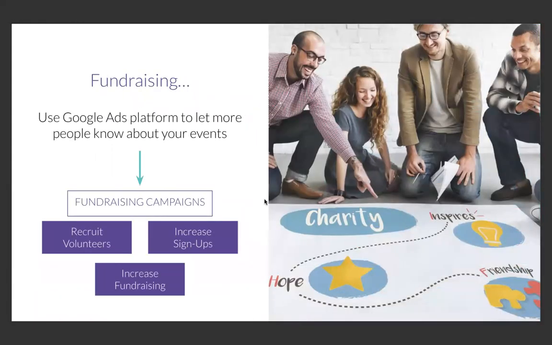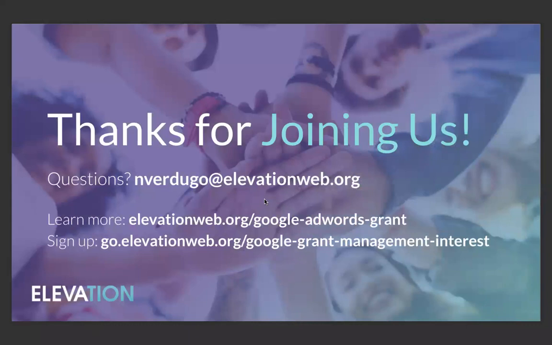And then lastly, fundraising. Of course, there are different events or different campaigns that happen throughout the year. With fundraising campaigns, you can also recruit volunteers to help with those specific campaigns. You can increase signups, and if it's a race or specific events that require tickets, you can increase that. And of course, just your overall goal of fundraising. So fundraising campaigns are really great for you to implement into your Google Ads campaigns. Oh, I guess that wraps things up.